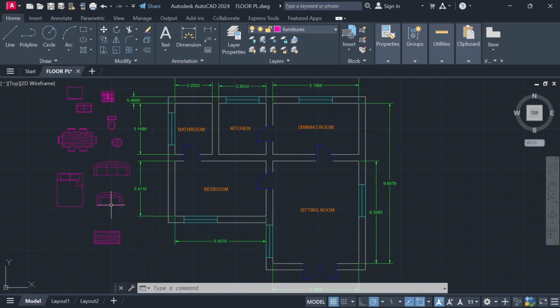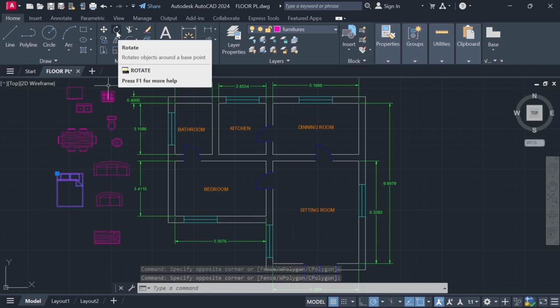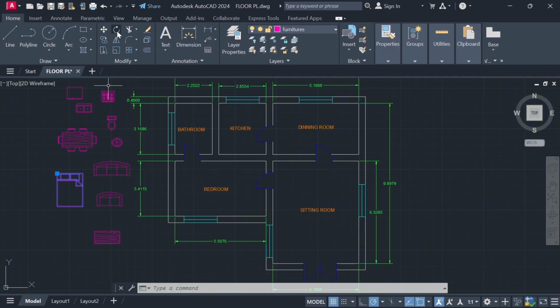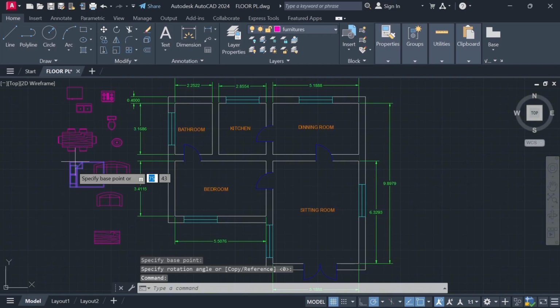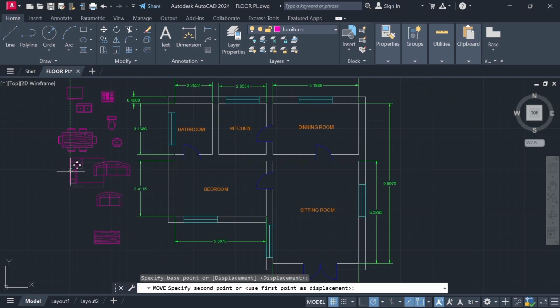I'm going to place the bed in a bedroom. I'm going to rotate this bed, rotate like this, and I'm going to move it from here to the bedroom.